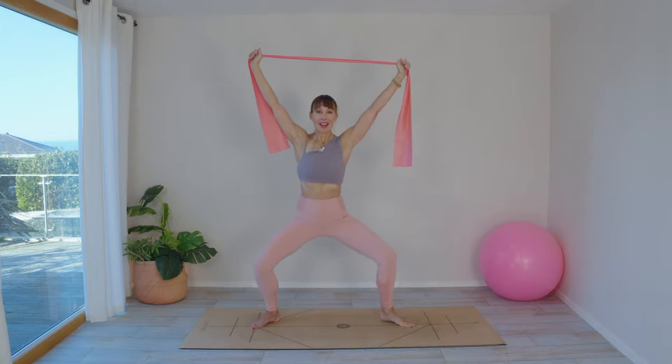And again, with the corkscrew, the most important thing is the engagement of the core. So the breath pattern is inhale, you go to the right. Exhale, that's when you pull in, flatten the back. Really work that core, as you can hear in my voice. And then come back up. Inhale, left. Exhale, and up. Does that make sense? I hope so.